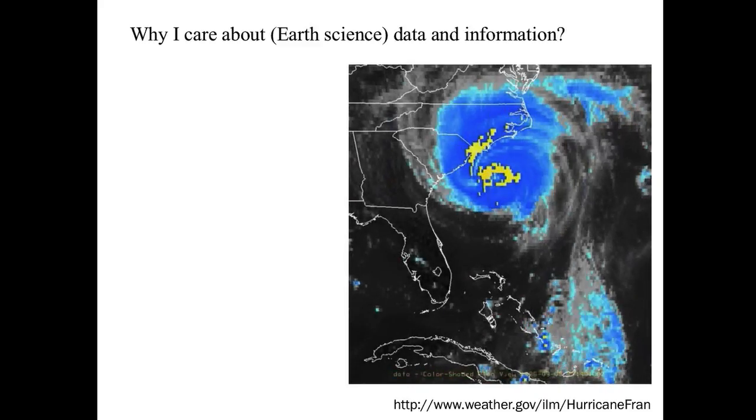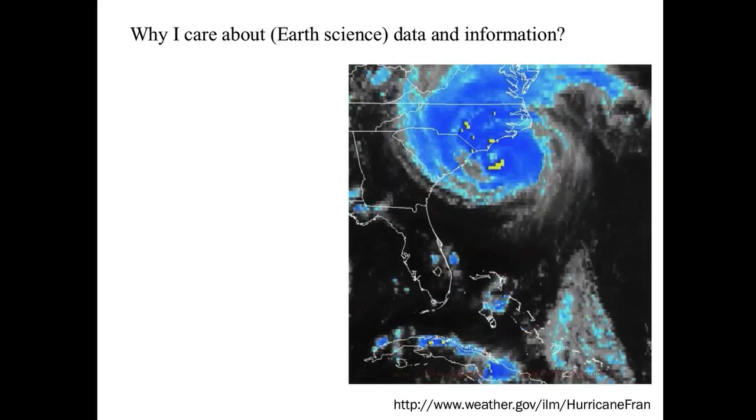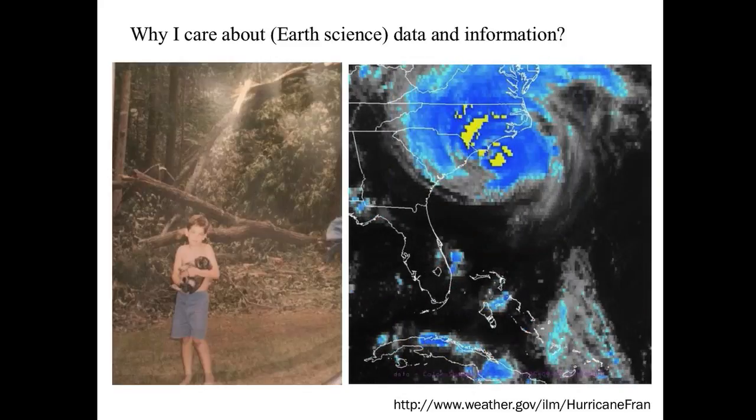But this wasn't really the data that I wanted to show. I wanted to show this picture of my brother in our backyard when Fran hit our backyard. And I thought I was telling the story about getting us all on the same page, you know, I've been in a hurricane and you utility people have also been in hurricanes. But really what it turned out to be was a data story, because I had this memory of the data, of the picture on the left of my brother.